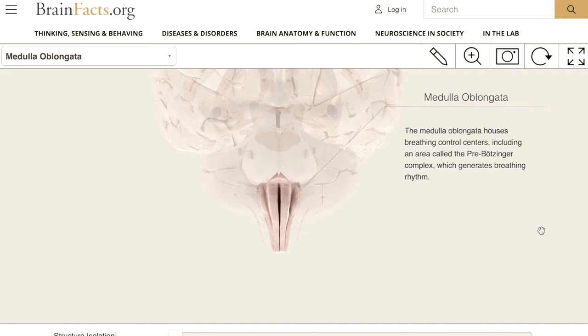So it controls things like breathing, your heart rate and blood pressure, and your ability to be alive, essentially. People with severe traumatic brain injuries can have what's called a herniation, where the spinal cord comes up into the brain itself. Like when you have a severing neck injury, which you've probably heard of, it actually damages the medulla oblongata and people die almost instantly. Other people in comas have not a complete breakdown, but a dysfunction of those lower brain centers, and because of that, they can't wake up.